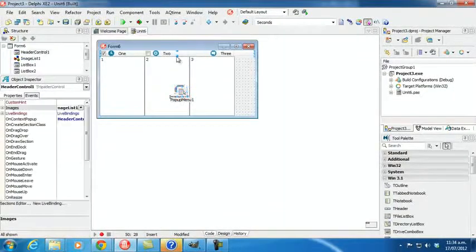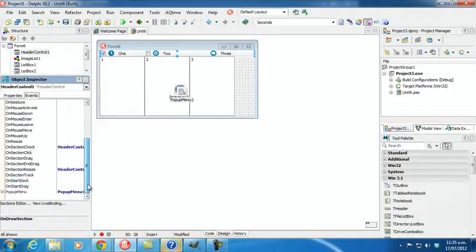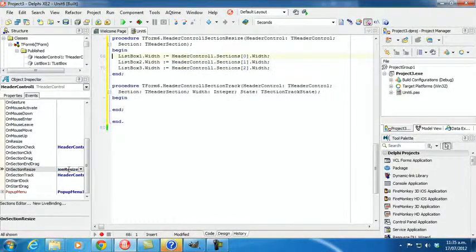So that's the on context pop-up, and we've actually already covered that in another create class I'm going to come back to. Draw section, so that's to do with owner draw. Docking and dragging we've covered previously. Gestures we haven't covered yet. Mouse events already done. So on section click, I'm going to come back to that in a moment. We've already mentioned the drag on section track. It's very similar to the on section resize, but we get a bunch of extra parameters.